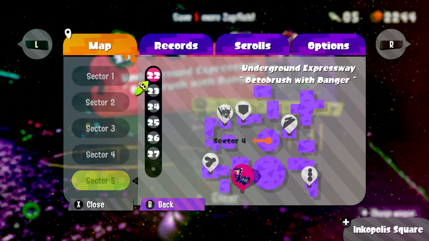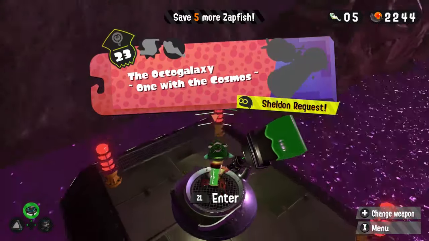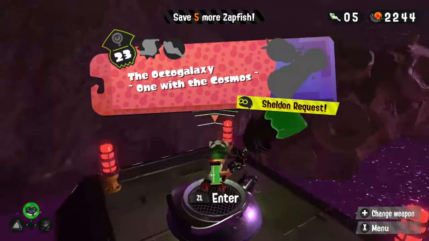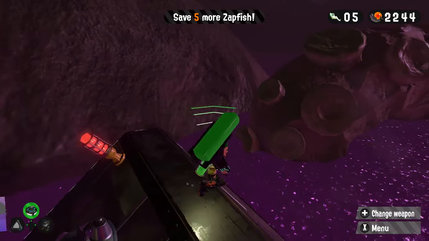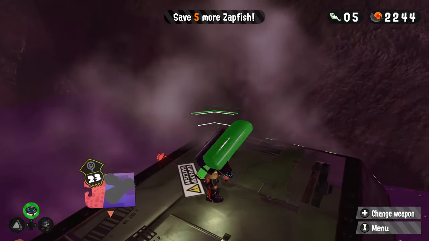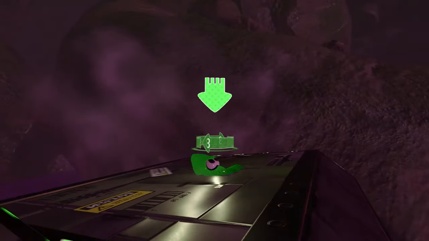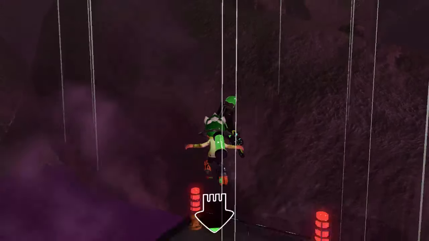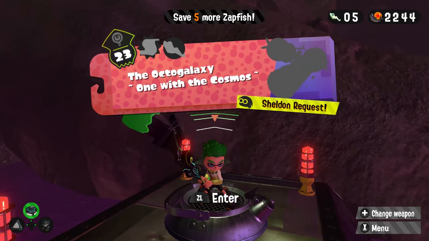This time, we're going to be super jumping to stage 23, which is on this rotating platform, which when you super jump to, it automatically goes. It's really, really cool. And we will be taking that level on, which I can't read right now while I'm making this turn. Actually, I can just automatically make it turn again. Yay! We'll be taking on stage 23, the Octogalaxy, one with the cosmos.